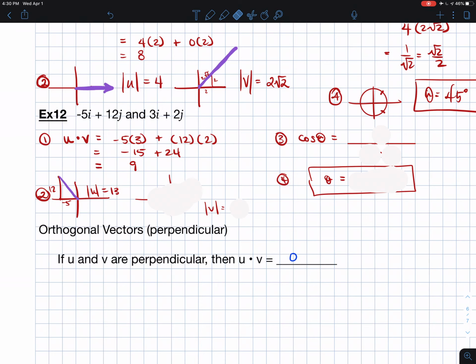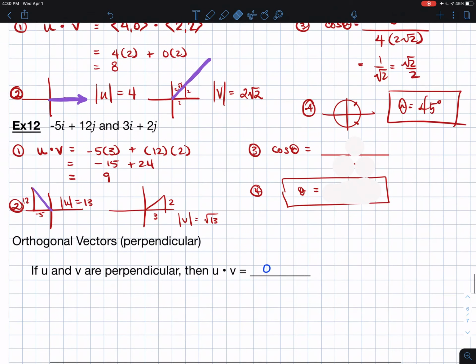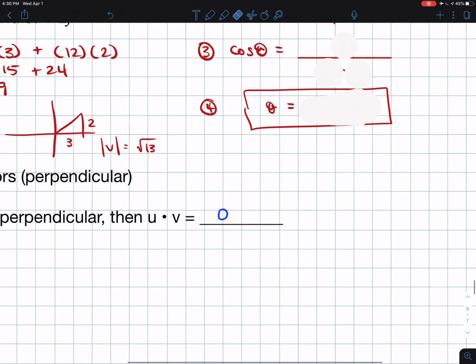Go draw a picture for the second vector. First quadrant. My second vector has a radius of the square root of 13 when you do the Pythagorean theorem, which I did not show. Now let's go to step 3. Step 3 says that we should use our formula, cosine theta equals, remember that on top was my u dot v, and on bottom was going to be my 2 magnitudes multiplied together.